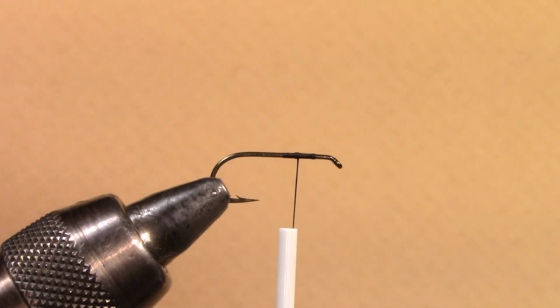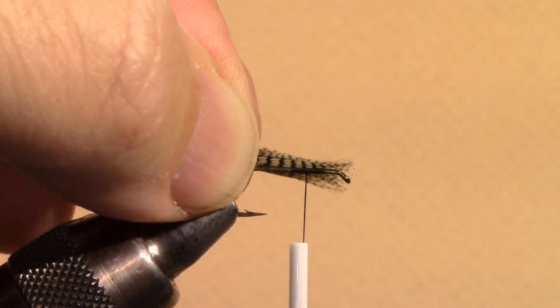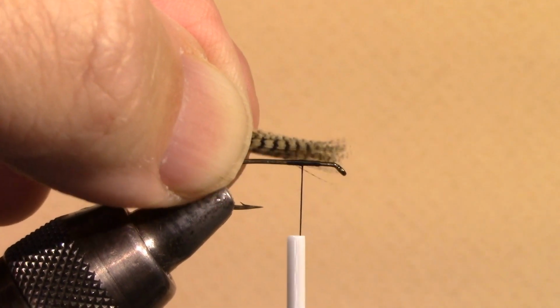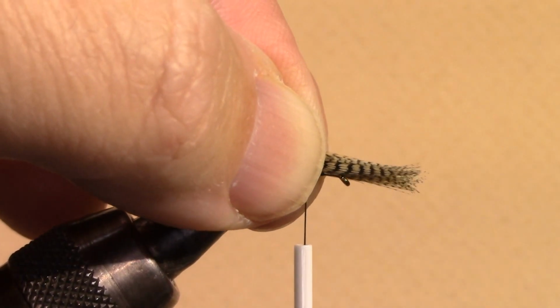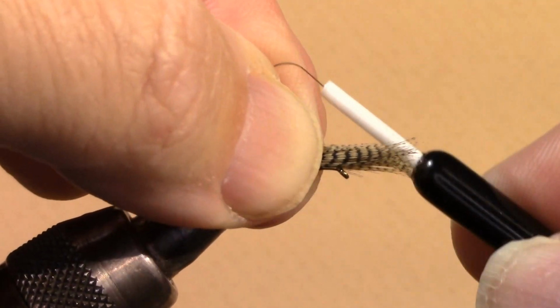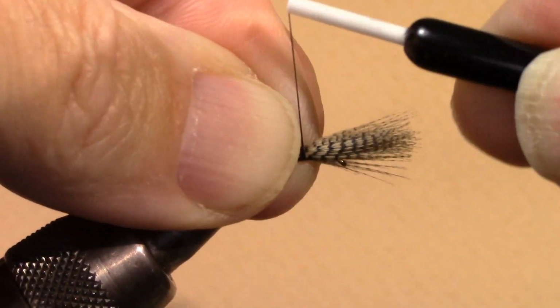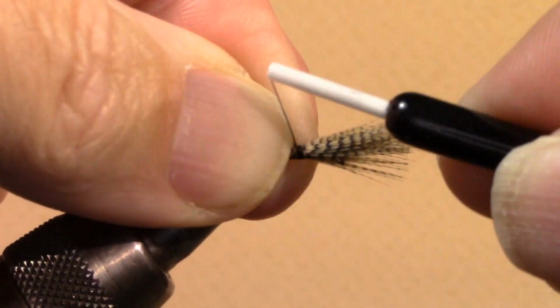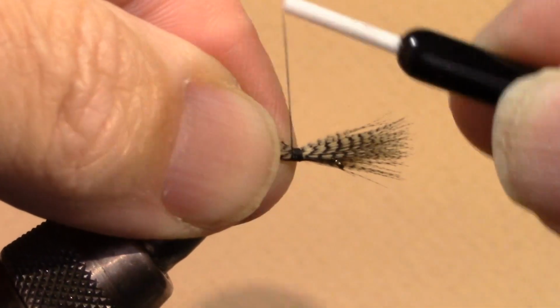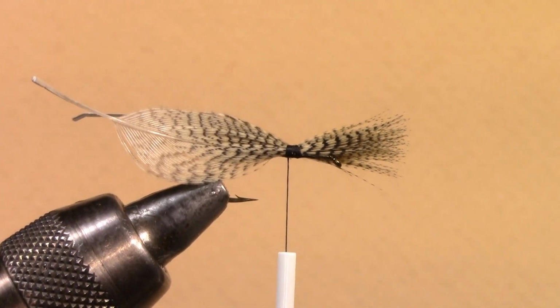First we'll take some wood duck flank feathers, measure it along the shank of the hook, and then we will secure the wood duck flank feathers at the tie-in point using the pinch method. And make sure that you pull up so that they don't wrap around the shank of the hook. And put a couple more wraps in there and have that secured.